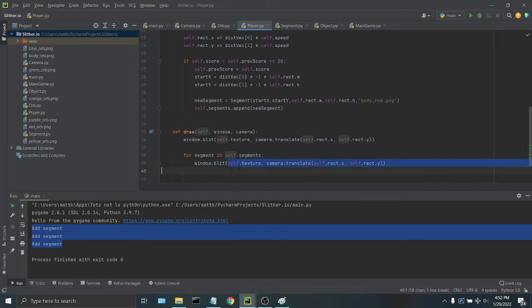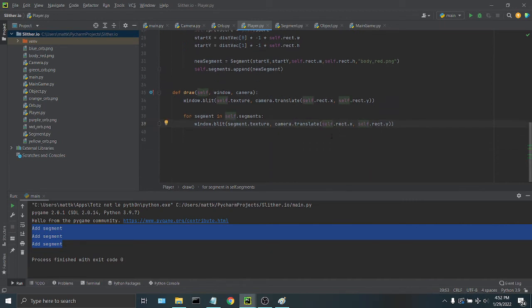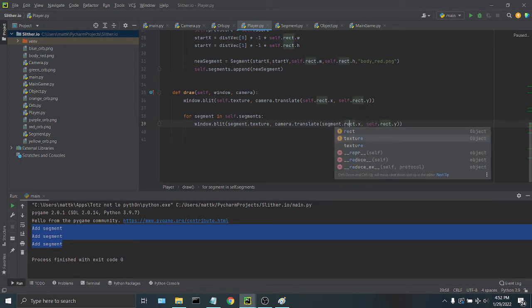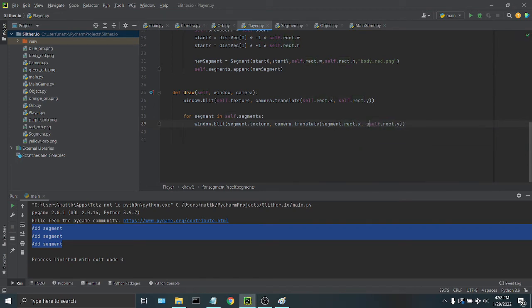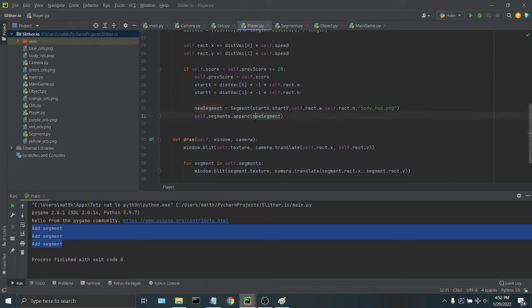We need the segments texture, segment.texture, and then we translate it using the segments position. So this would be segment.rect.x, and then segment.rect.y. And so that should draw the new segment whenever we have created it.